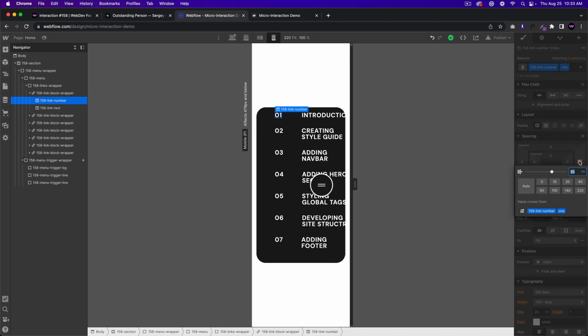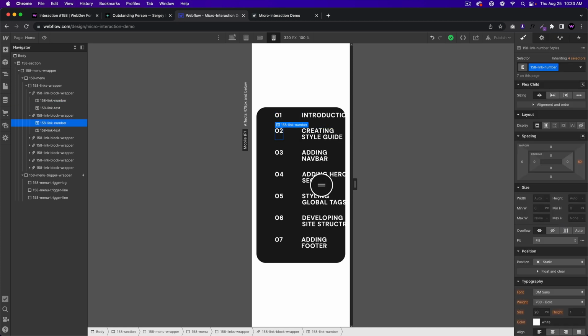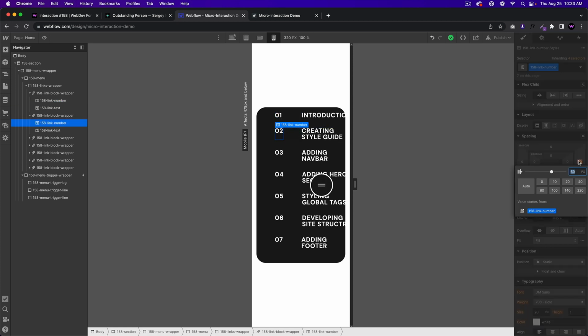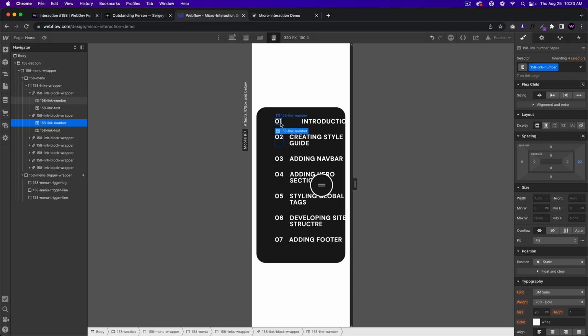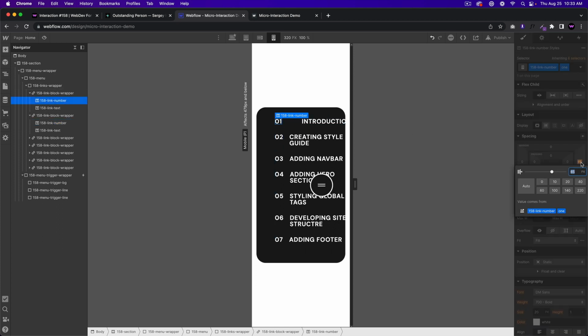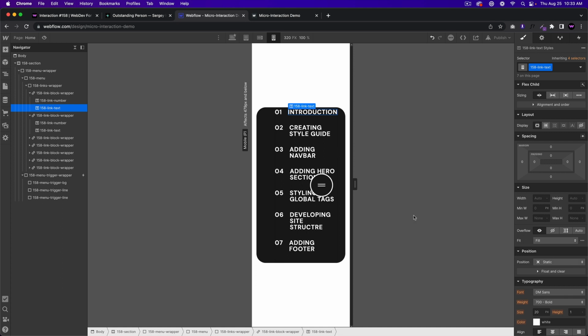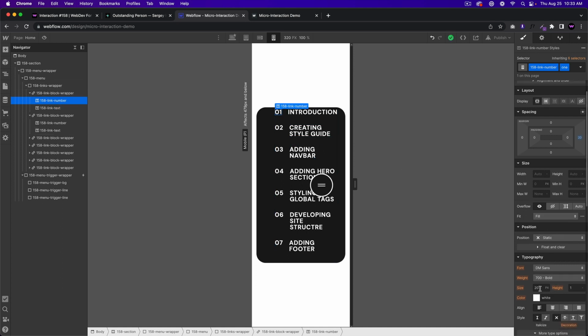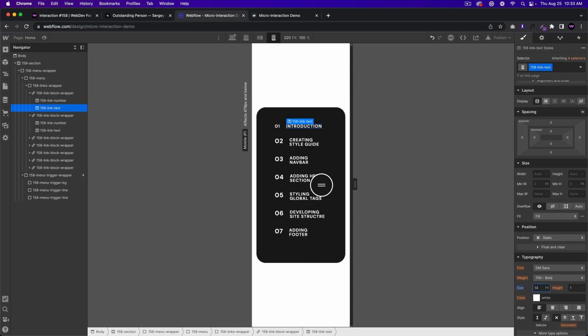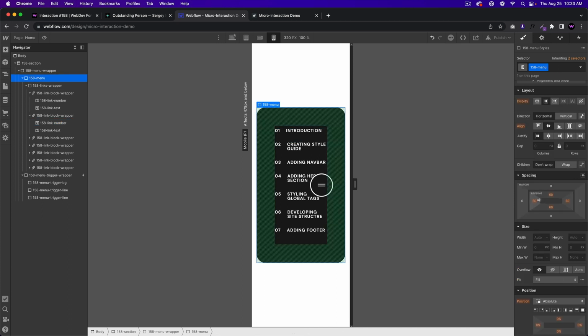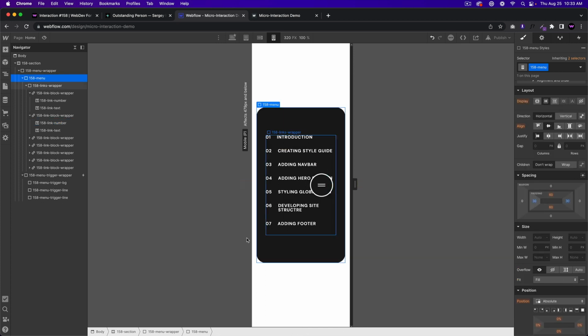So we could do like, let me select this one. We could do something like 20. And for this one, we'll do 20 as well. And then make the text maybe 14 and 14 here, and something like that. And then we can remove some of the padding on the left and the right, something like 30.